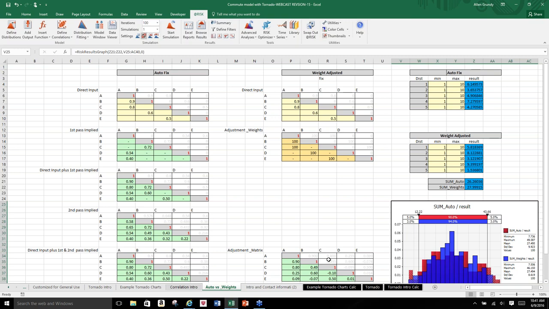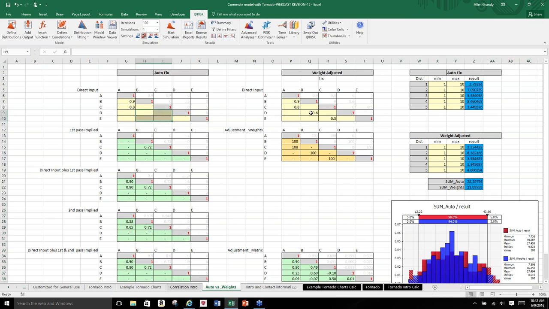When I first used it, I had a very large correlation matrix. It was 225 by 225. The adjusted weight method was just way too long. I tested it just recently with a 240 by 240, and it worked like a champ. It took less than 2 minutes to calculate through, which ran great. Very impressed with that.